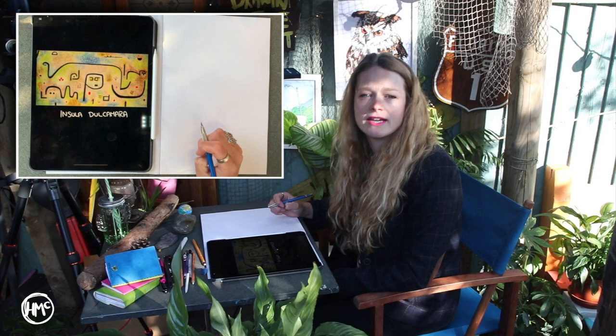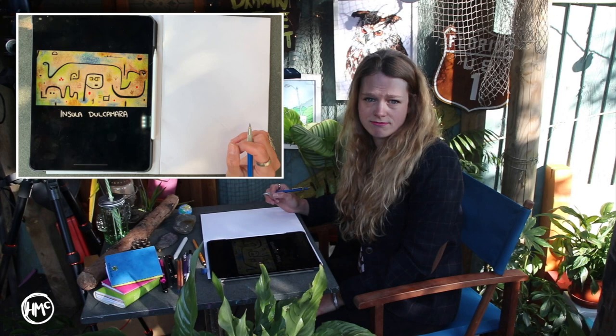So for step one, we're going to be completing a single page together and we're now going to take a dot for a walk around the page, just like Paul Klee would. At the end, we'll see if we can see any animals, symbols or people in our lines. But for now, freely draw, leaving lots of nice big spaces for us to draw our textures in afterwards.